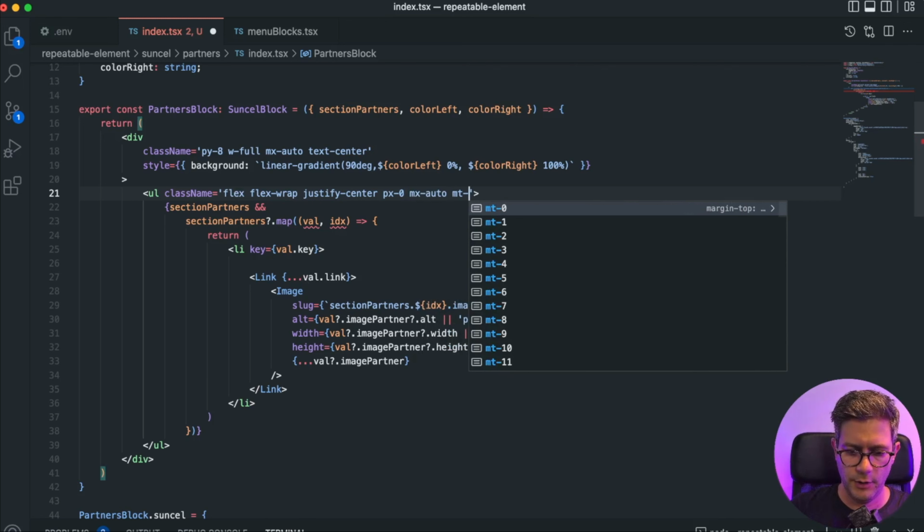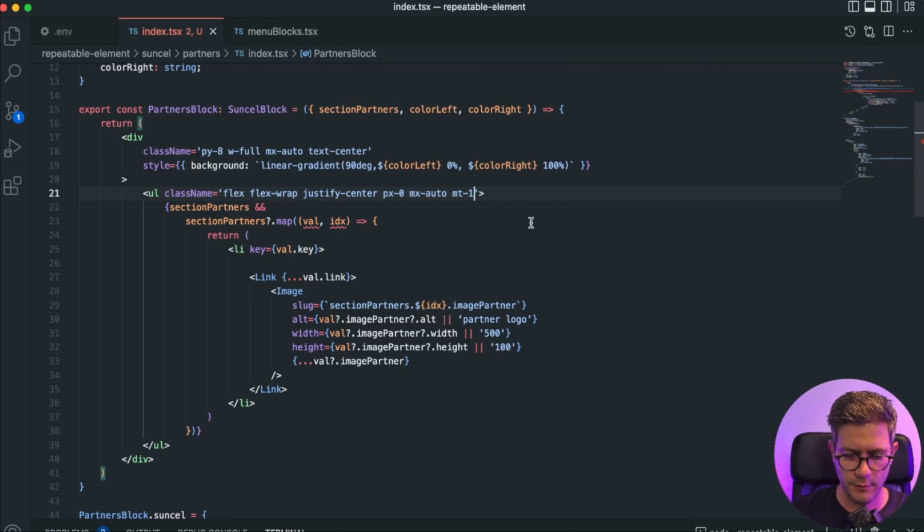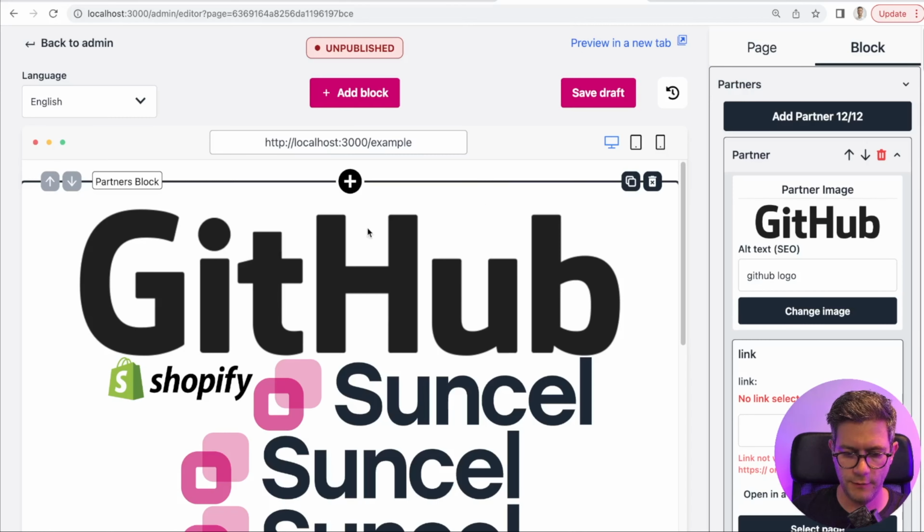MX auto, okay, and so now let's say that on mobile we'll have a vertical display, but on large screen we want a different display.